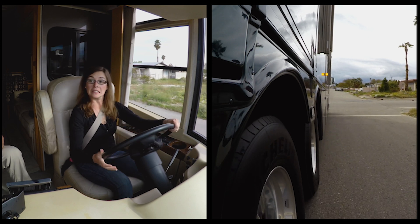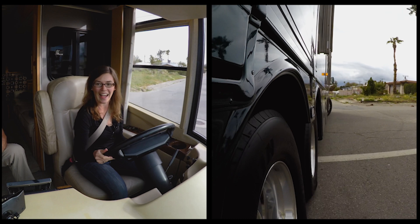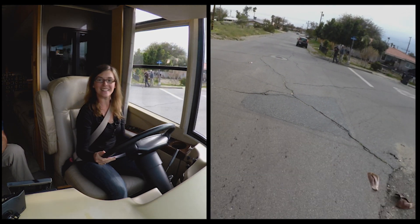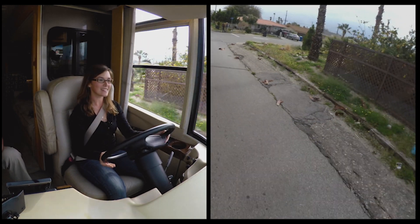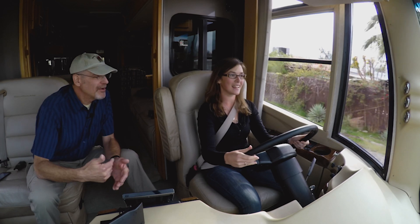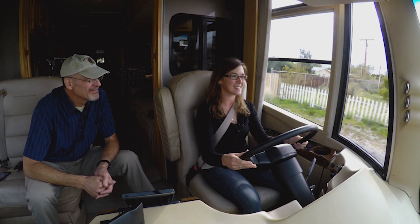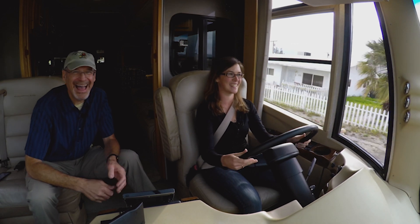Crank hard — stop! Crank hard, crank hard, crank hard. You're okay, you're gonna make it. This is why we have you practice all these over and over again. No biggie. It got away from you a little bit there. I didn't like the push-pull thing on the steering — I was like, what do I do, push or pull first? Just like every new driver, Kate's having a little trouble with the right turns at first, even though she got the left turns down, because they are more difficult.